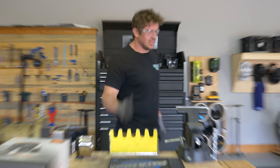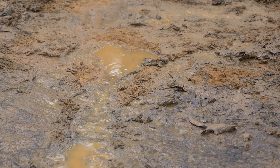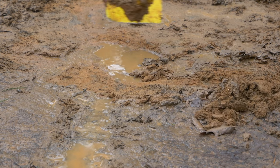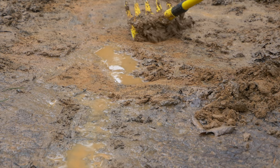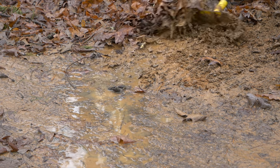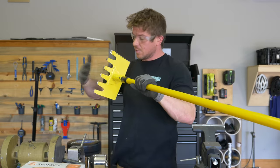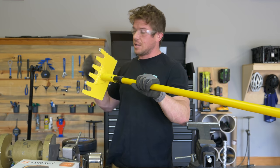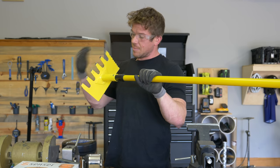What we've got here are a few changes from the original McLeod. I shortened it up because the tool is used for a couple of different things. When you're using the front edge, you're cutting and doing back-sloping and not really moving a lot of material, so this piece doesn't need to be that deep — it just needs to cut in and pull. The back side didn't need to be as long or heavy either, because all you're doing is moving material. If you fill up the whole McLeod it gets pretty heavy and tough to do all day. So I shortened these up to minimize the maximum material I pull, keeping the weight in my hands lighter so I can do it all day.